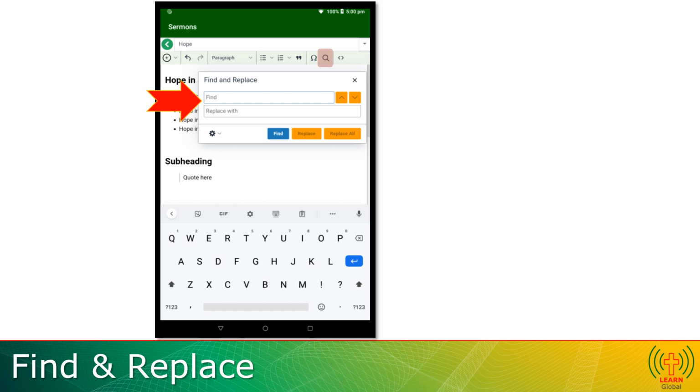If you want to replace that word with something else, enter it into the Replace text box control. The buttons at the bottom let you confirm what you want to do. However, be careful using the Replace feature. Although you can undo changes, be cautious when editing the entire sermon content.